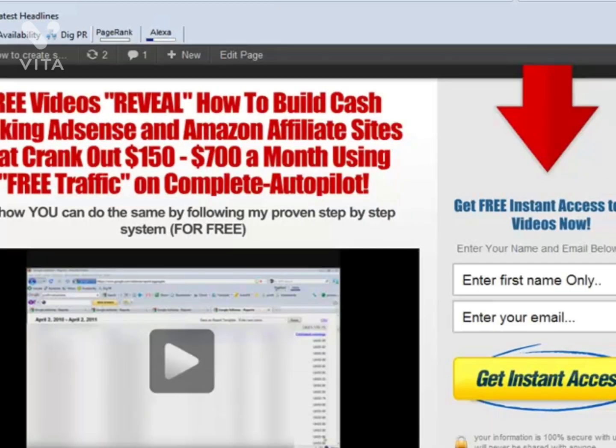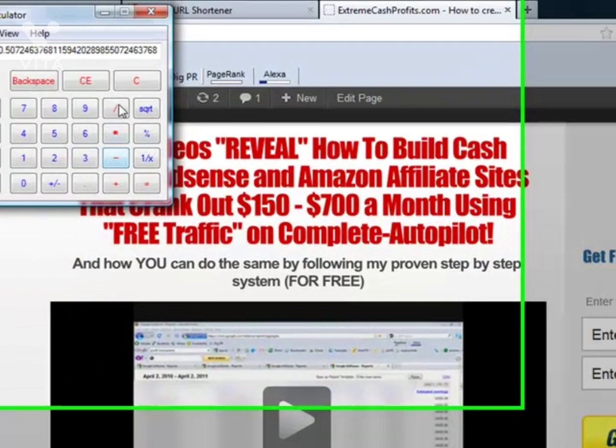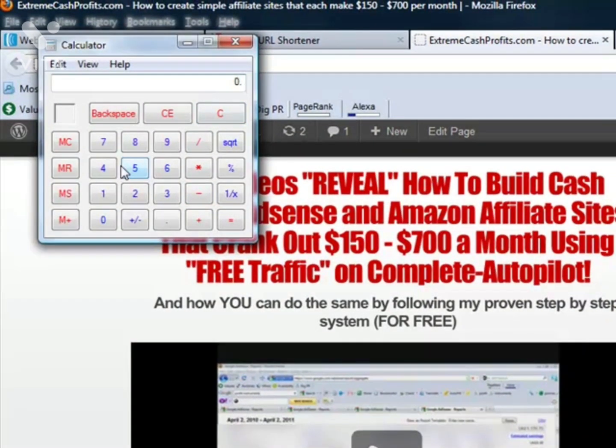Now next we need to check our EPC. So I'll get the calculator up. What we need to do is think about how much we paid for the ad. Now for that particular ad that I just showed you, I paid $35. So what you need to do is put in the amount that you spent on the ad, and then you have to divide that by how many opt-ins you received.